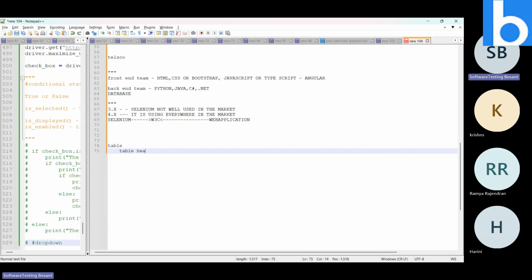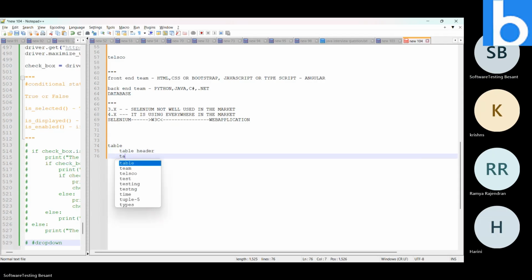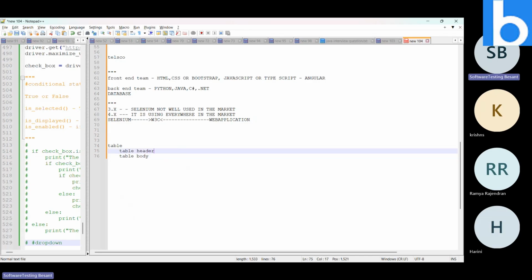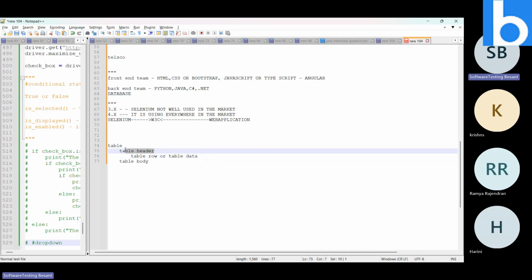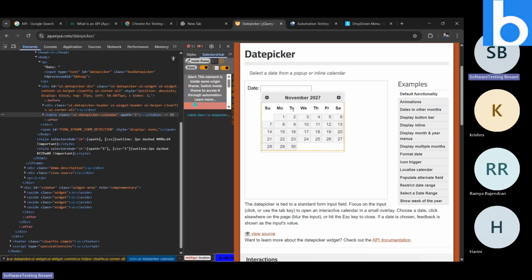table header, then table body. Inside the table header, maybe there will be a row or table data. When there is a header, it will be a dark color. That is considered as a header.